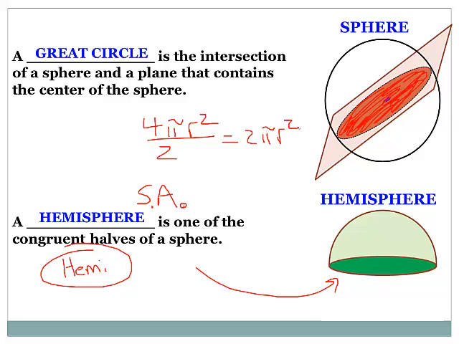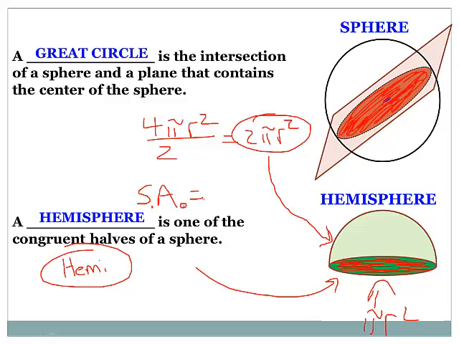Well, here's the problem with that. If you cut the sphere in half, you actually have this bottom circle that you haven't accounted for in the formula. This part here accommodates for the hemispherical part, but the bottom part here, you have another pi r squared. You have another circle that is covering the surface area. So if you add the two together, the surface area of a hemisphere, which you're going to need to know, is 3 pi r squared. Because you add the 2 pi r squared plus the bottom circle, which is pi r squared, and you get a total of 3 pi r squared. So you will need to know that.